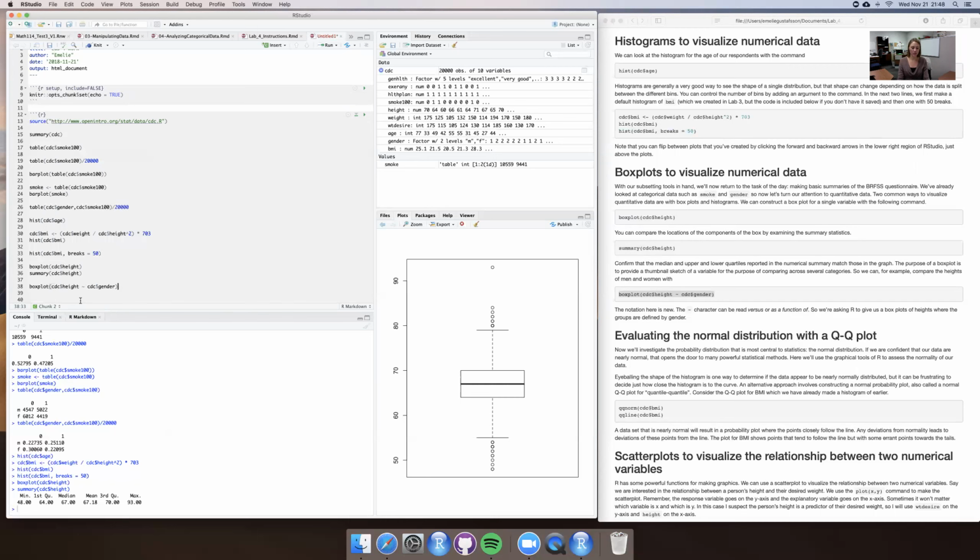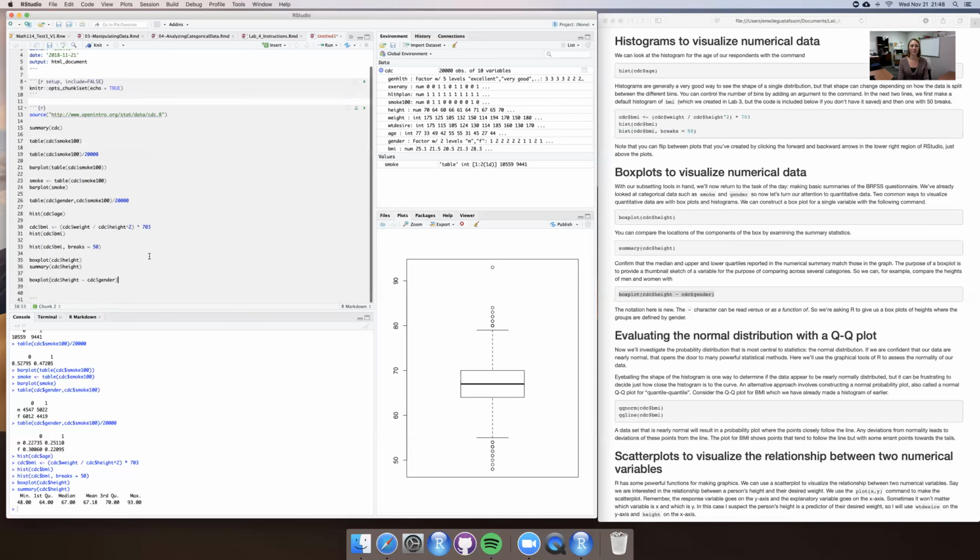So if you go shift and then that key underneath the escape key, that'll give you a tilde. And I read it as by. So height by gender is how I read it. You could also read it as height versus gender, or height as a function of gender. All of those work, but I think that height by gender is the most telling.